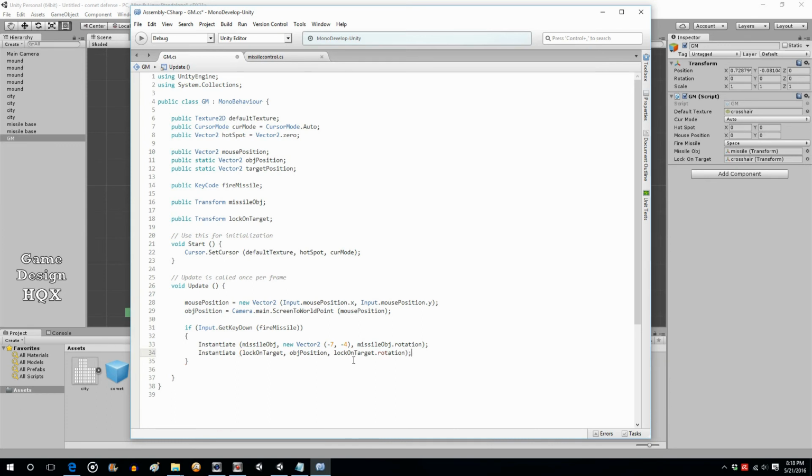Now, if you've seen any of my other videos, usually when I'm using instantiate, I do a variable dot position. The reason why we don't have to is because this is a position, because if you come up here, you recall, it's a vector 2 to begin with. So I'm not trying to extract the position from an object, I'm just putting the actual position in there to begin with. So let's go ahead and save that.